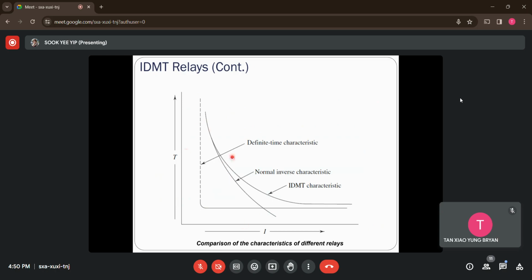And then the last one here, we have the IDMT relay. Whenever we have small currents, it has an inverse relationship, which means that with higher current, it will have a lower time delay. But once it reaches a high current region, it will have a fixed response time. So these are the three operating curves for definite time, inverse time, and IDMT relays. Okay, so now let's see the next slide.